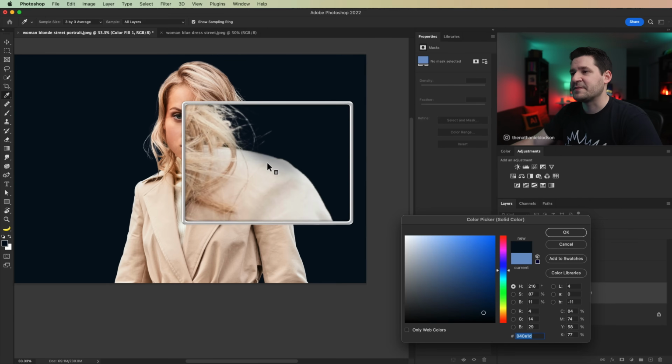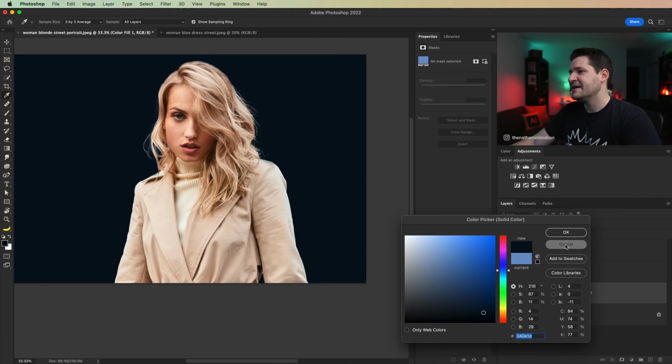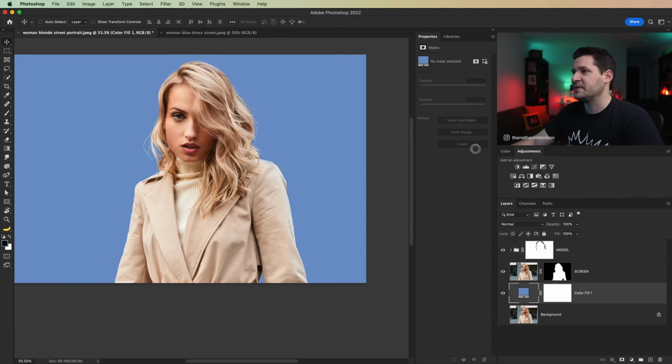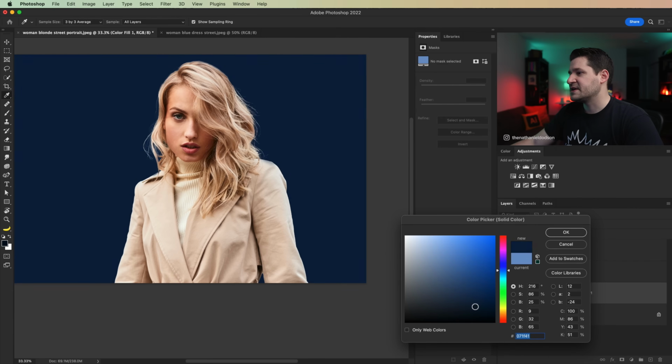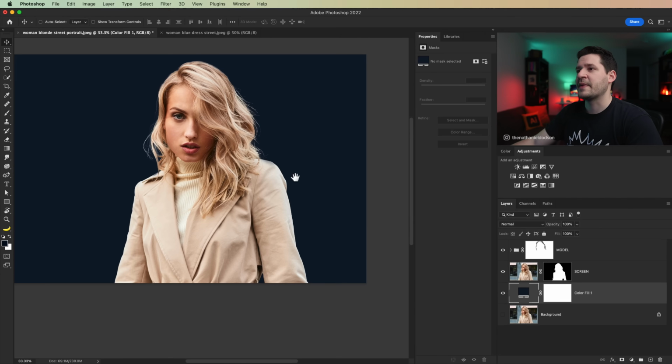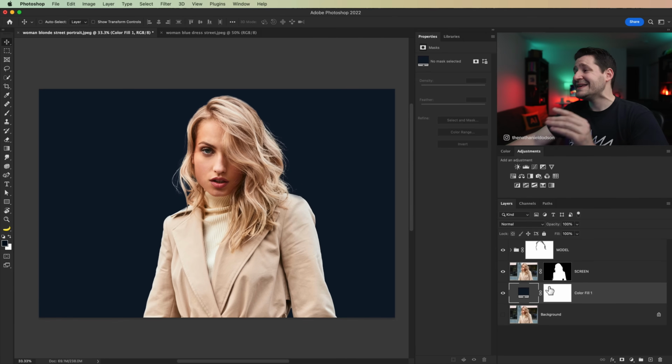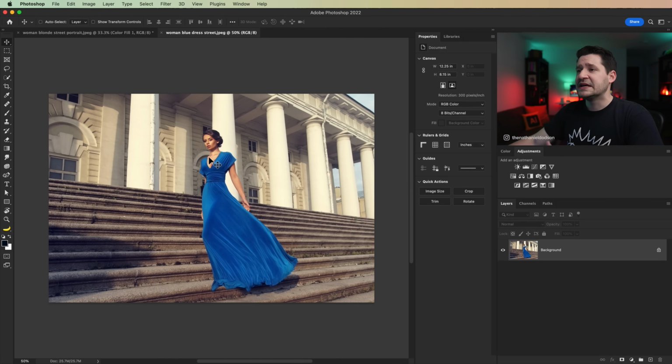I kind of messed up there on the shoulder where I painted away too much of that, but we'll save that for another day. Let me just go in here. I'm just going to make this darker because I like a darker background. So there we have it. That is how I would use just the simple remove background artificial intelligence button. So if that does it for you and you enjoy that and that works for your image, great. That's a super easy way to do it. But if you want to know a little bit more of the nuts and bolts, let's take a look at doing it a little bit more manually, but still pretty quickly with this image right here.